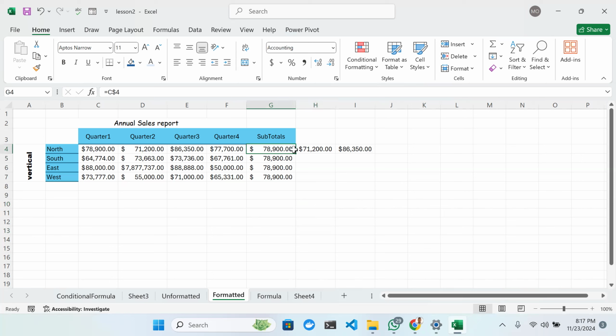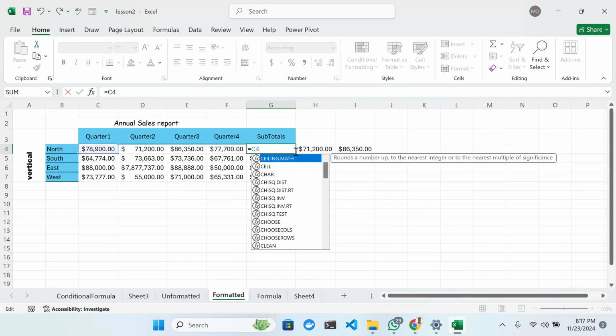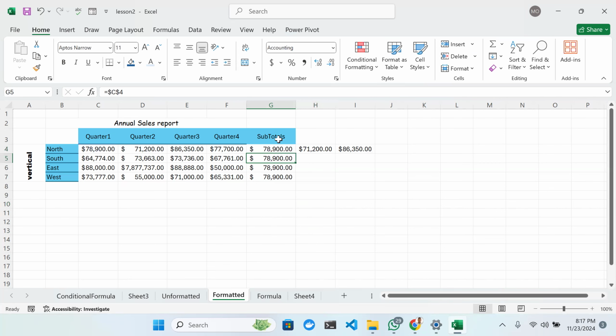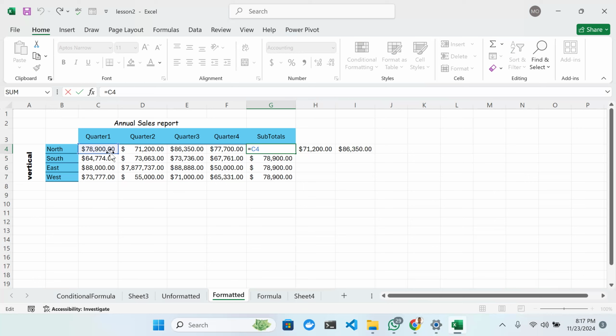Now, in order to write our formula, this is what we have here. When we have C4, enter. What this is telling us is C4 relative to this cell, this is G4, right? Relative to this cell, C4 is how many steps away from our G4?